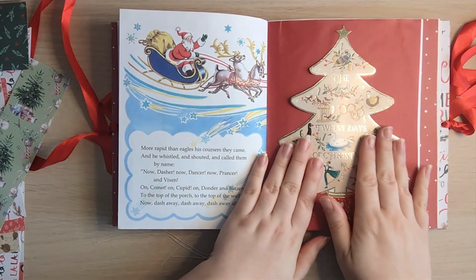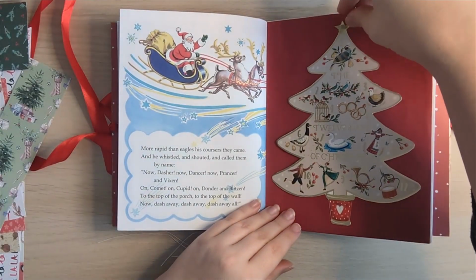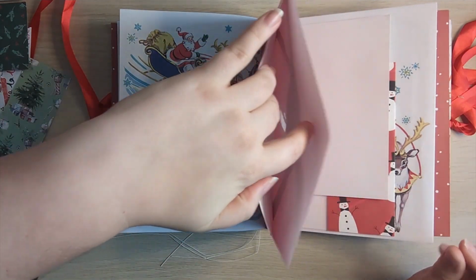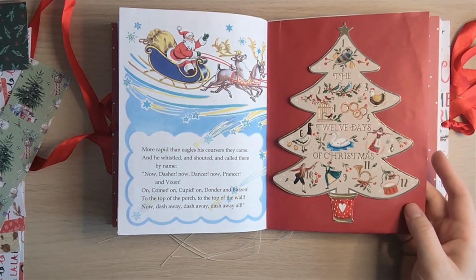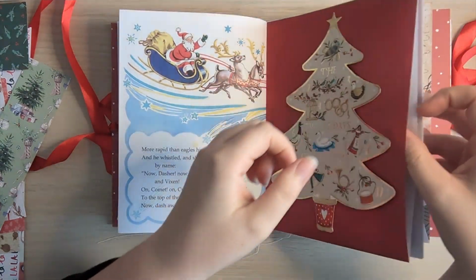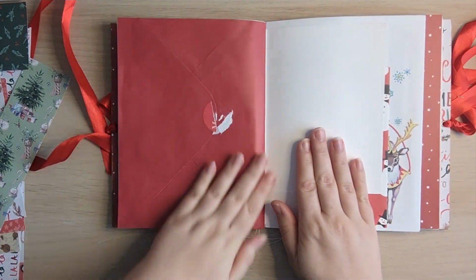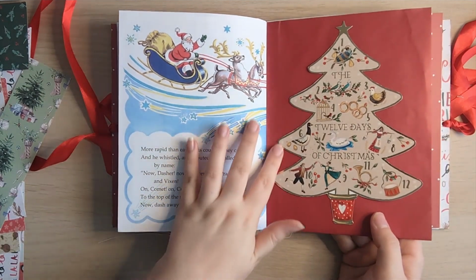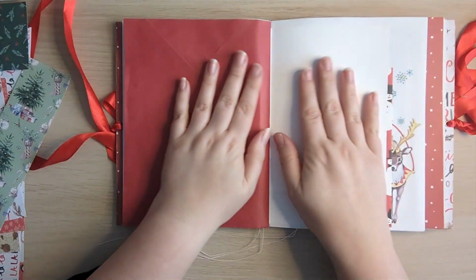I could even just stick it the whole way down, but I do think it's fun as a belly band. This whole envelope is a pocket on the side. I think I went through and changed some of the pages where I'd left tops of envelopes open. I decided to put things on the side because I felt like that would be a more usable space. Just checking that the tree bits aren't in the way, and that looks to be folding fine.